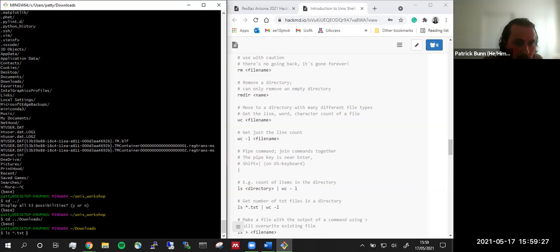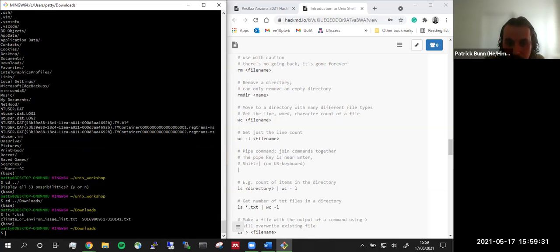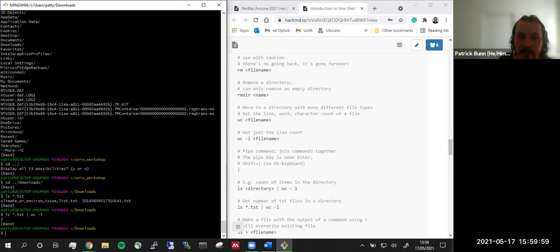So we've done ls, ls star and then the .txt, and that gives us the two files. But then if I hit enter to get the result, and then if we press up, it takes us back to the command we just entered. And I can do Shift and the pipe to get it, and then we can combine it with that word count command we just learnt to get a value of how many files there are that match this text. We can see 2.